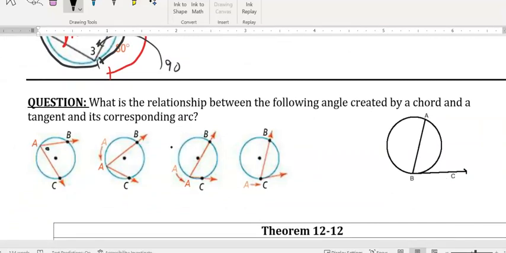This angle right here is going to be how much of this arc? That's an inscribed angle, and it will be half of the arc. How about when I start moving it? It's still an inscribed angle, so how much of the arc is it going to be? Half. I did it again. It's still an inscribed angle. How much of the arc is it going to be? Half. Finally, it's no longer an inscribed angle because you have a chord and a tangent. What is this going to be? It's going to be the same thing. It's just going to be half of this arc right here. Does anybody have any questions on that?